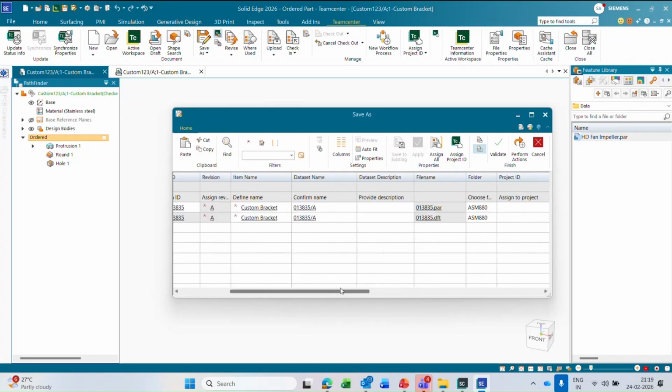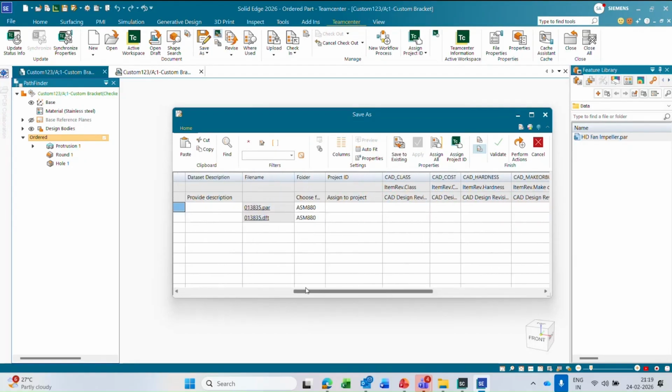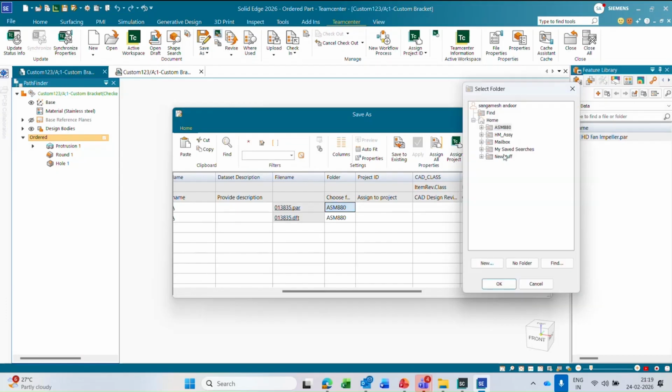And again, you can change the item name or the dataset name as per your requirement here. Maybe I will modify the item name, and I can also specify to which directory it should get saved. In this case, by default, it has taken one directory. I can change the folder to which it should get saved.